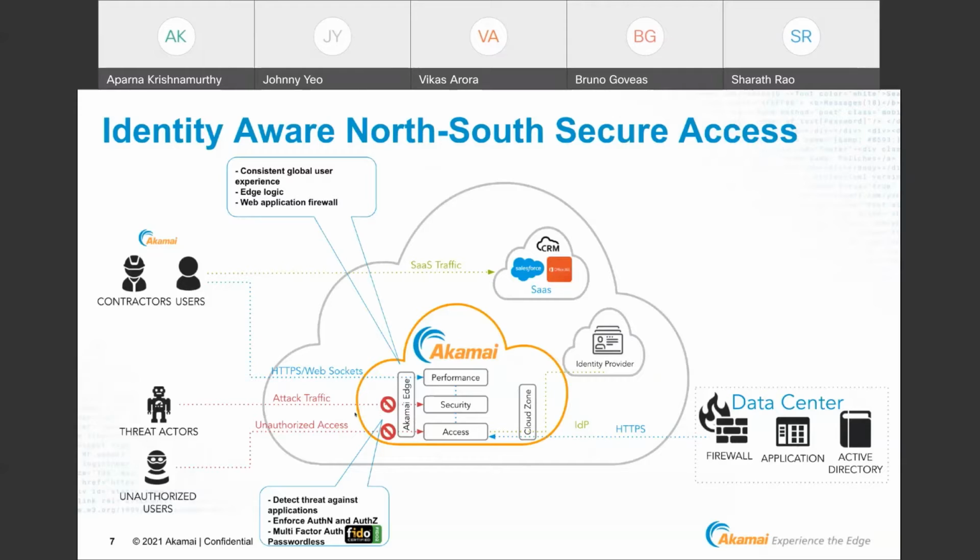So that will protect your identity provider, especially when it comes to bot attacks. We release reports about bots quite frequently. So you can see every time there's a bot attack on the authentication endpoint, it is really heavy. A lot of the time it brings it down. Best case scenario, it just locks out your users from accessing the platform.